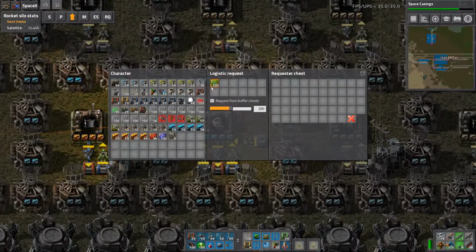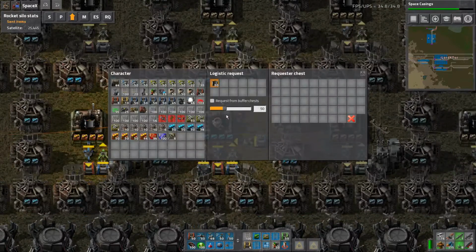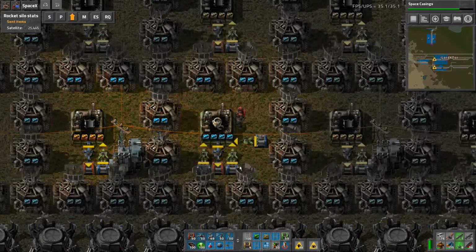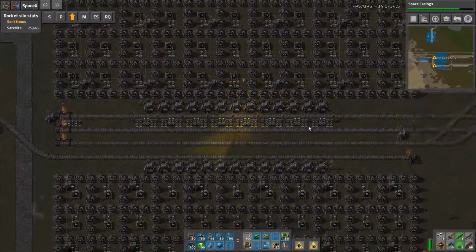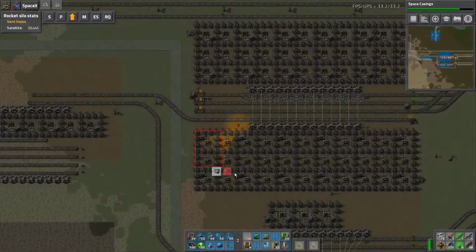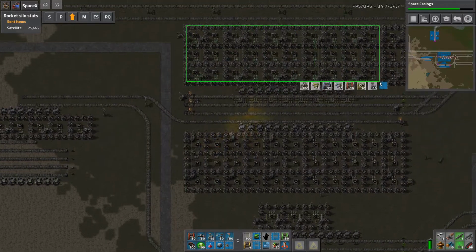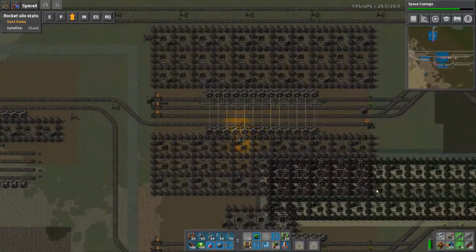So you need to be electronic circuits, and you need to be flying robot frames. And that is what we need. So, on the other side, let us first of all remove all the blue inserters and then let's take this pattern like so, turn it upside down.